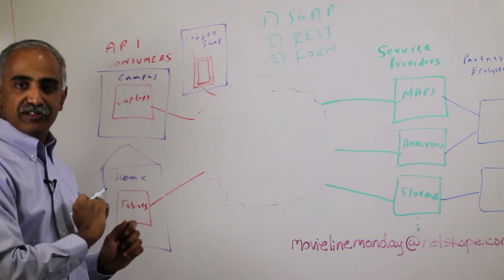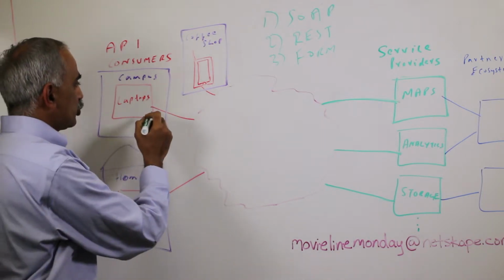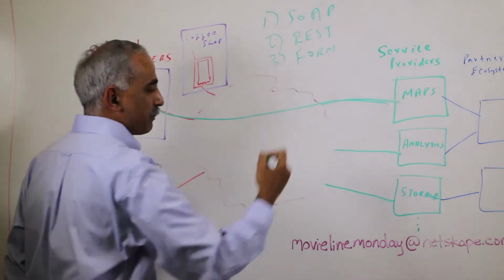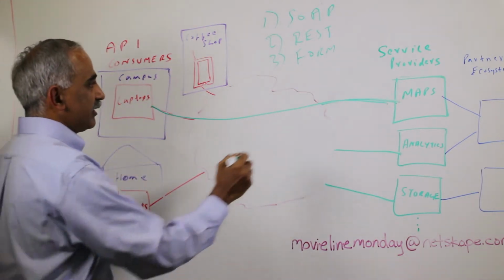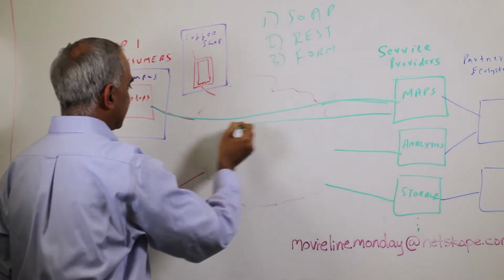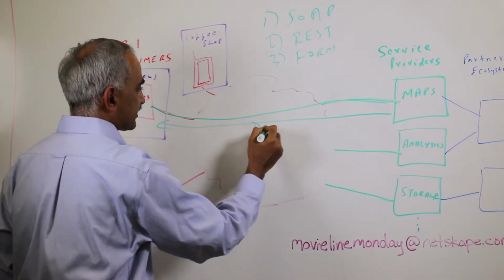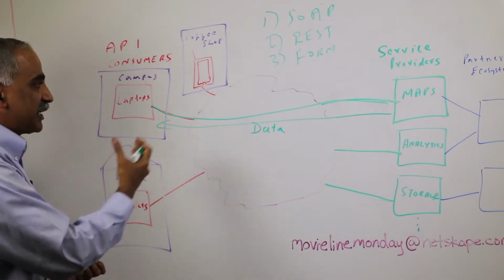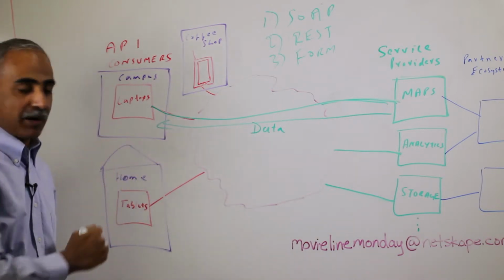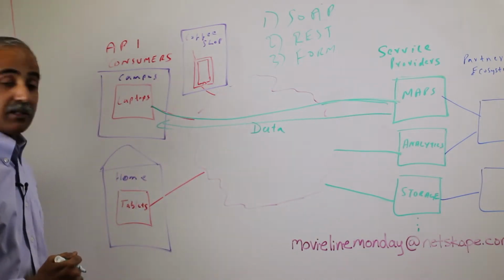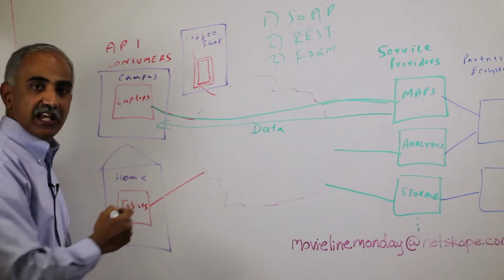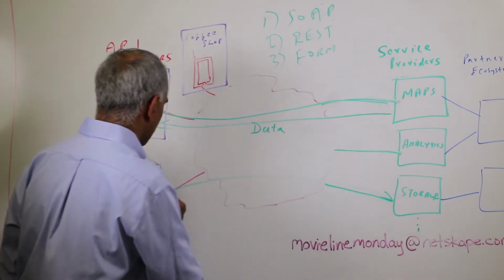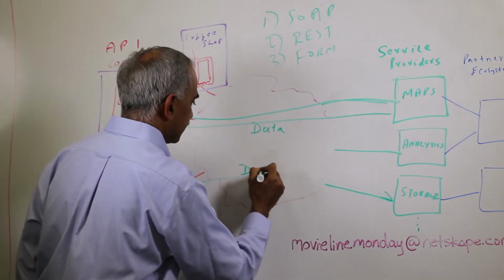Now, where does the data actually move? So you have cases where, let's say, an application is requesting data from a maps application, right? Here, the data is actually flowing in the reverse direction. So this is where the data is coming. The information that was requested by the application is provided back from the service provider. But there are other applications like the storage case where data is flowing to the service provider. So you're moving, let's say, a file, right?